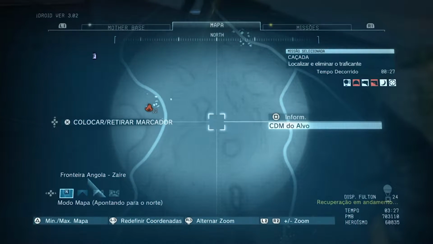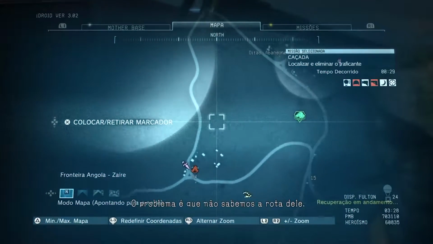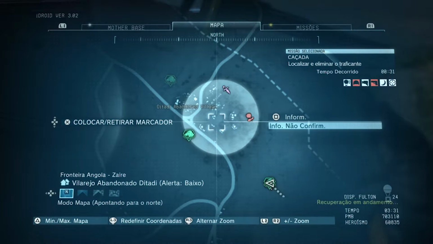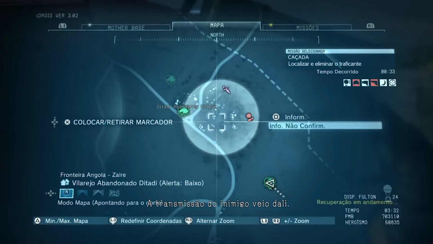The target is on the move somewhere on the savannah. Problem is, we don't know what route he's taking. It's too big a search area to cover without more information. If you could find that intel file, it could give you a lead on him. That's the Dettati abandoned village. The enemy transmission originated from there. It'd be worth checking out.